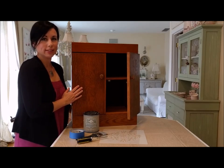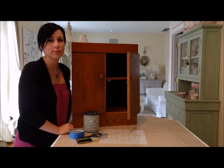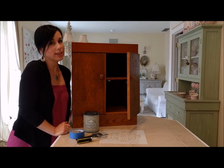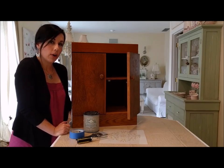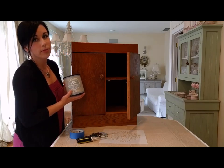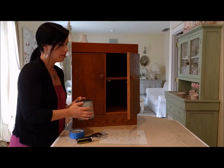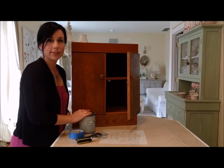I probably passed by this little cabinet four times at a church rummage sale I went to last month. It's pretty boring, but then I started thinking, it's a great blank canvas for a beautiful art finish. So I brought it home, and today we are going to have some fun with Artisan Enhancements Fine Stone. I'll start by removing these cabinet pulls, and then we'll take it from there.